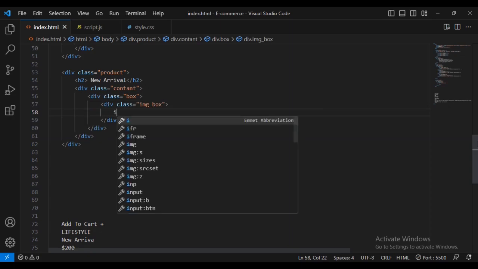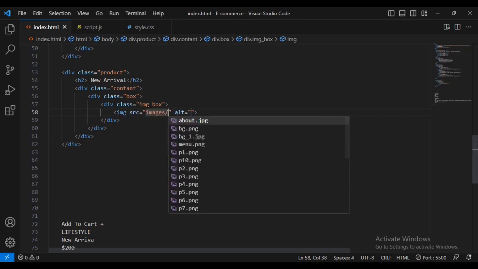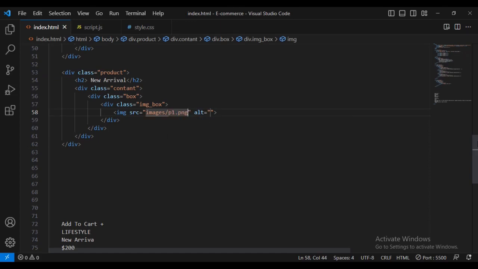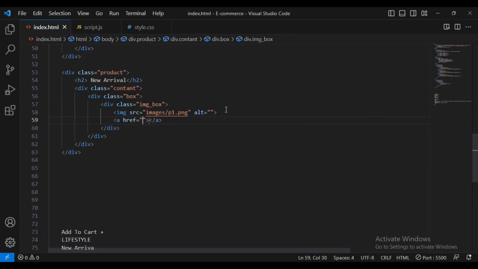Okay, let's say the image which we shall call images folder slash p1. This one is the image that I want. Then let's say an array. Let's add to cart.